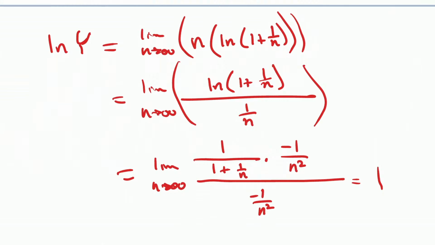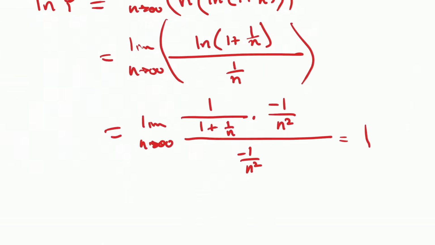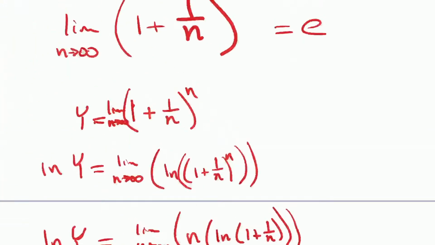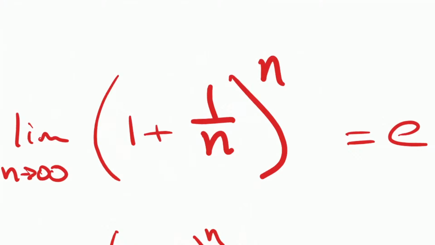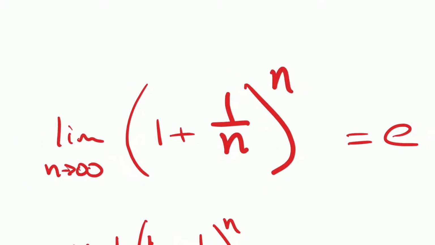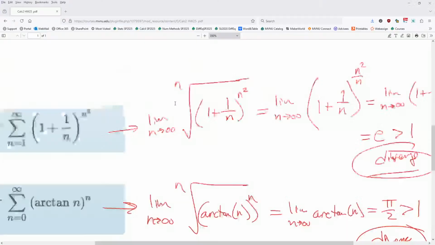So that's 1, but notice that's the natural log of my goal, and so the actual y is going to be e to the 1, and that's why this is e. So just an interesting little fact, if you didn't know it, is that the limit as n approaches infinity of that thing is e. Oh yeah, so that means it diverges? Yeah, I know. Daniel's like, I just wanted to know the answer. So here's the answer: this limit is e, greater than 1, diverge.